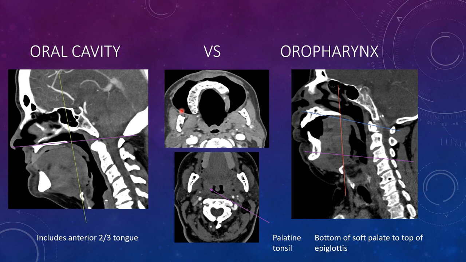On CT imaging with the puff cheek technique, this is the retromolar trigone. This is considered part of the oral cavity. It's lined by just mucosa and vessels, so it's a great place for secondary spread of neoplasm or infection. So this is the retromolar trigone, right and left.